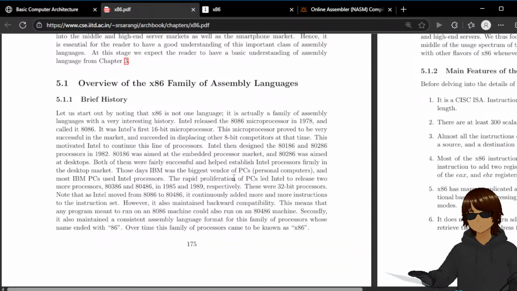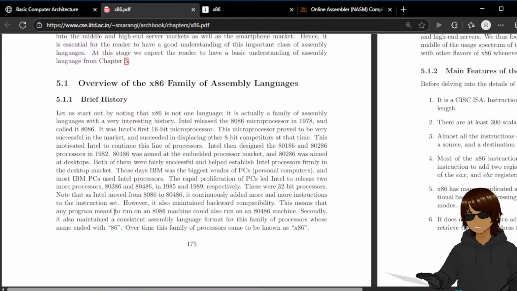The rapid proliferation of PCs led Intel to release two more processors, 8386 and 8486, in 1985 and 1989, respectively. These were 32-bit processors. Note that as Intel moved from 8086 to 8486, it continuously added more and more instructions to the instruction set. However, it also maintained backward compatibility.